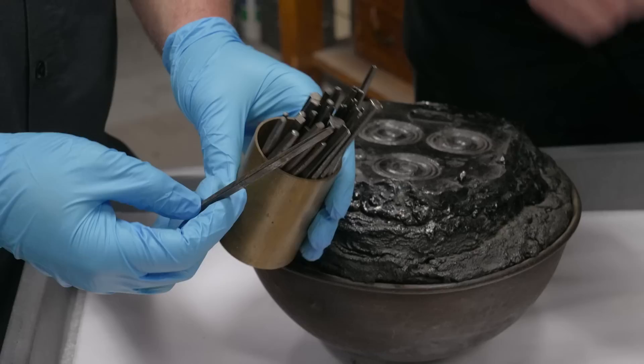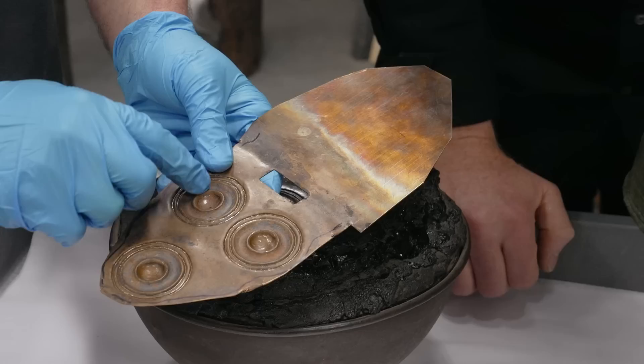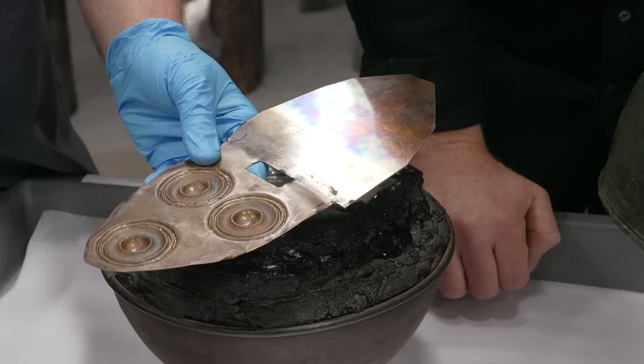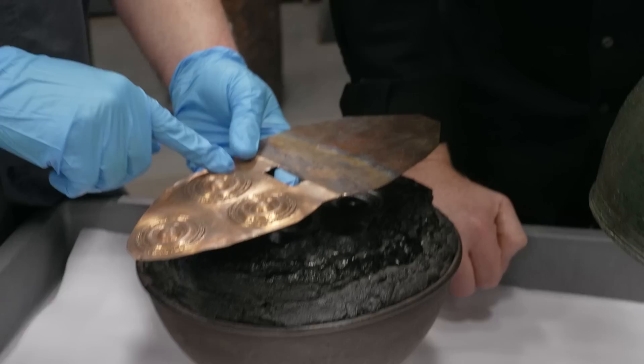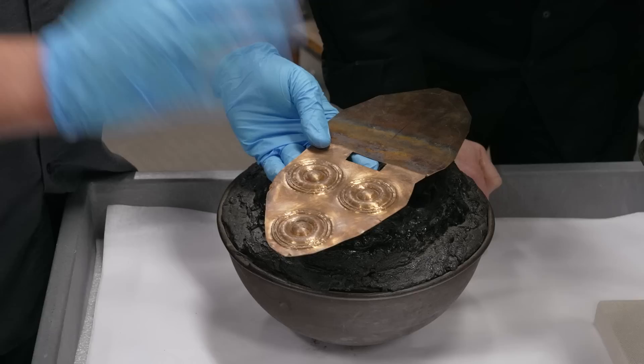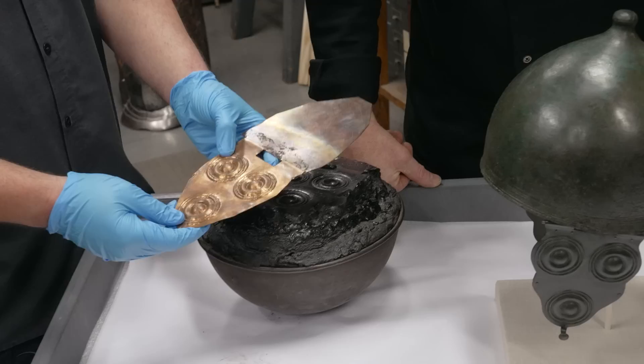Different shapes of chasing tools are for different parts of these lines and curves. You sort of start with the interior and knock out your large forms, your big domes. You're going to want to anneal this occasionally too, so that you can keep stretching it without cracking it — annealing is just heating it up with a blowtorch. Then you can come right back to working. Then you flip it over, and on the exterior you sharpen up your lines and planish — smooth out your crests and valleys. Get a smoother surface, then grind and polish down to the surface you want. This is in the early stage where I haven't gotten to the planishing and grinding yet.